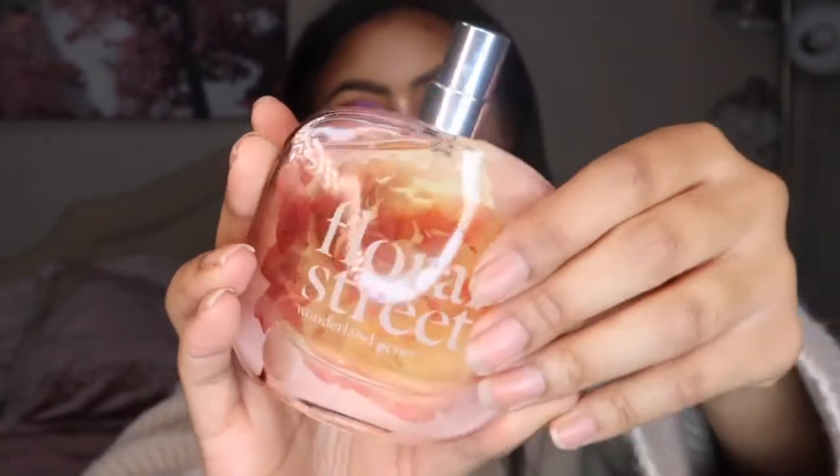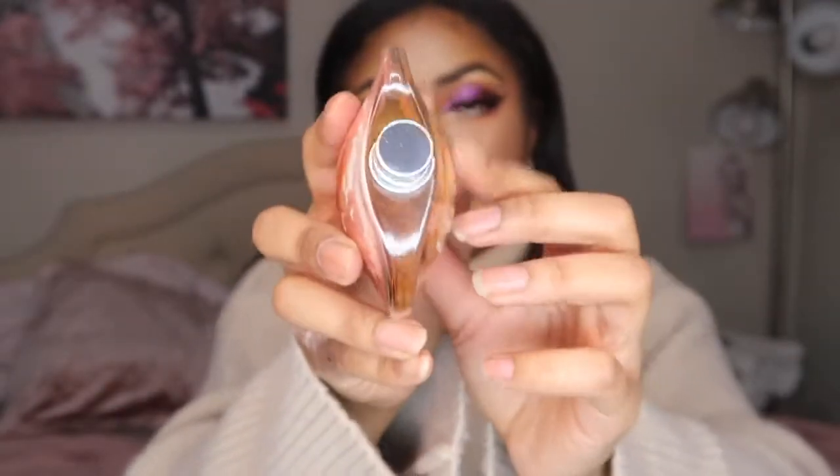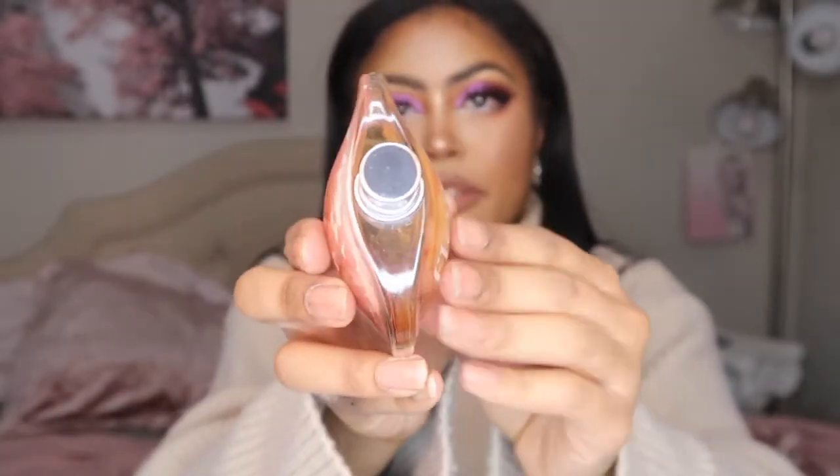So beautiful, very pretty. And the bottle, this is kind of how it's shaped. It's not really like just a regular bottle. It has a curvature to it, and it has the flower in the back. This is really pretty. If you go check out Lily Light Calm's channel, this right here I feel like is very her aesthetic. Like I could see this on her vanity just chilling.